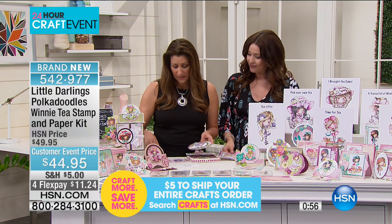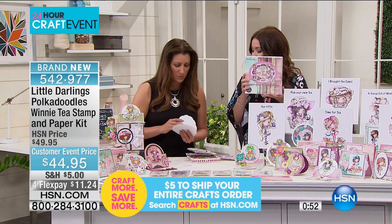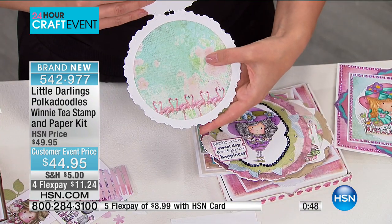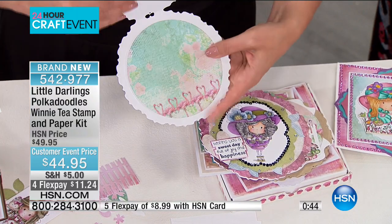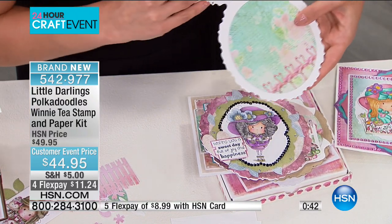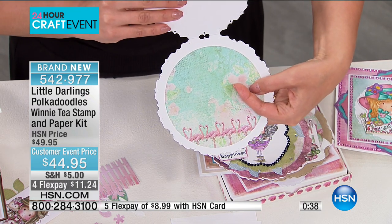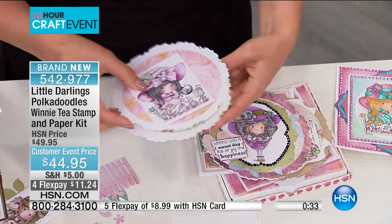As card makers, this is one little tip that I always like to give people. Don't forget to decorate the inside of your card. When we put these little girls on the front, they're just adorable. But when you open it up, you don't even have to do anything more than cut one of these papers and you have a beautiful scene. You can do a little handwritten note right there for whoever you're giving this to. It creates a very, very finished look.